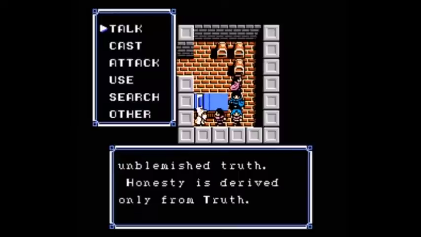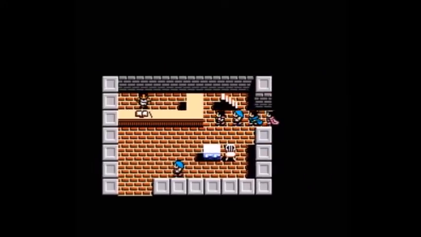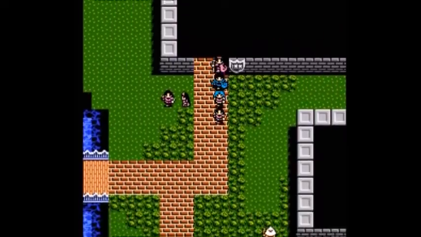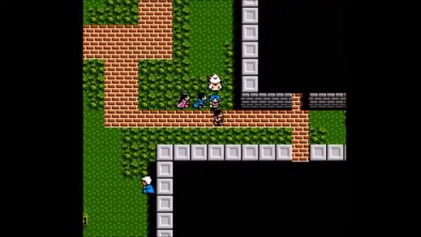Oh, okay, that was the right answer. Honesty is derived only from truth. I think if you answer wrong, he says something like, shame on you. It wasn't sure, it's worded super weird. Did I actually pick up the thing? Okay, I'm just dumb. I talked to you already.